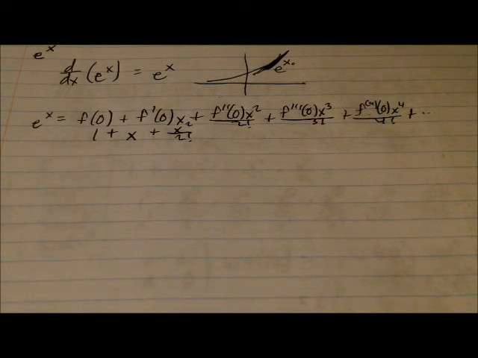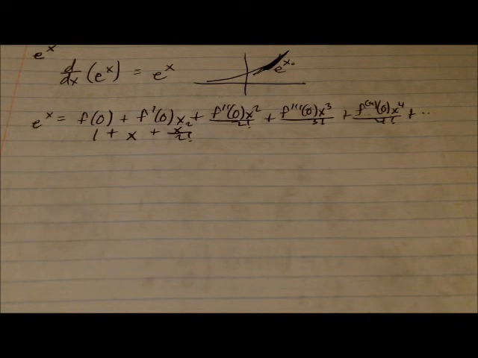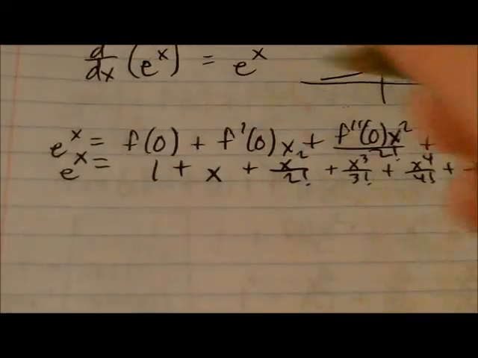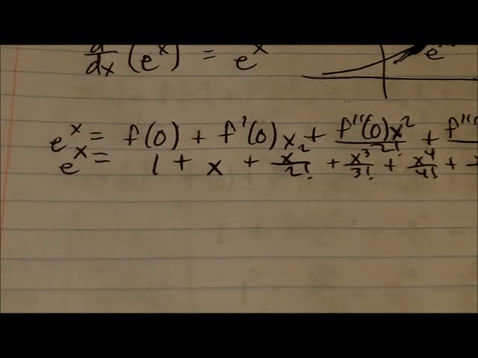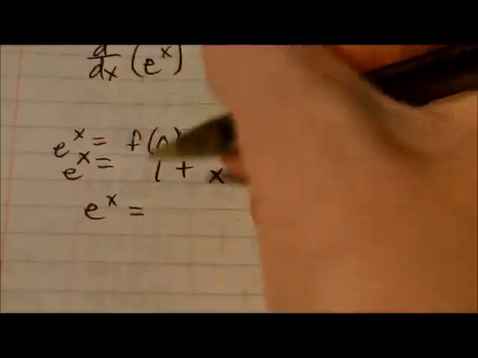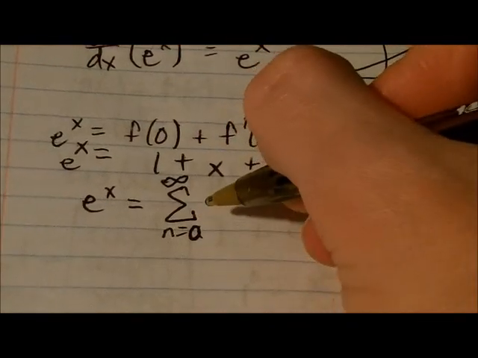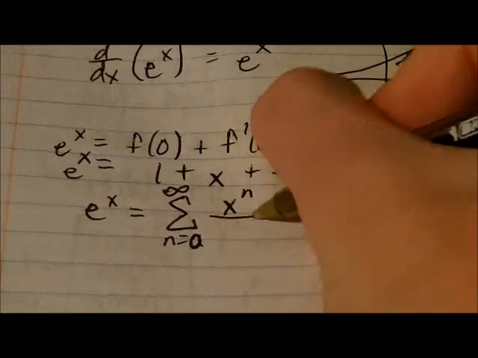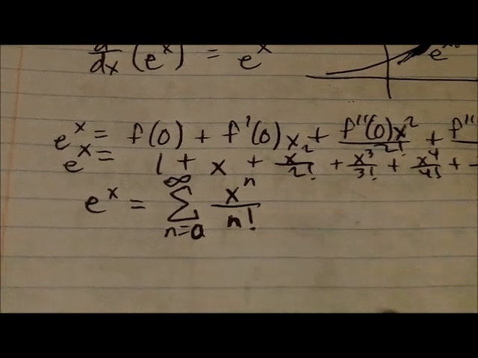And you've probably noticed by now that really, no matter how many times we've differentiated, we'll just get e to the x, which is very good. And all we're doing with this Maclaurin series is substituting zero for x in that case. So, e to the zero is always one, which means all the numerators of all these terms will simply be one times x to the n for some natural number n. So, it'll basically just be x to the n over n factorial equals one plus x plus x squared over two factorial plus x cubed over three factorial, et cetera. Put simply, it is the sigma, the sum, from n equals zero to infinity, of x to the n over n factorial.